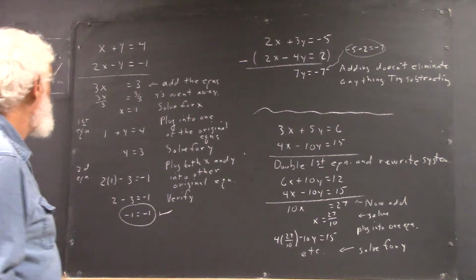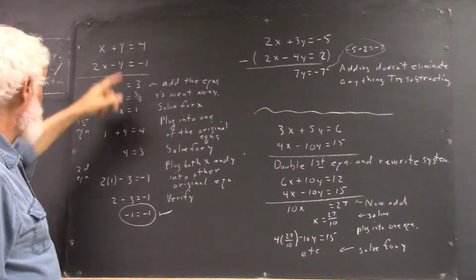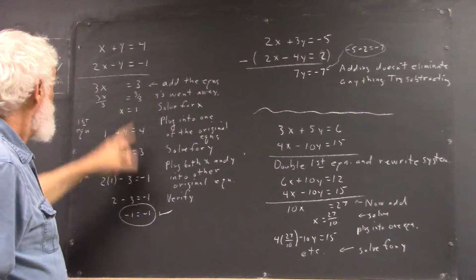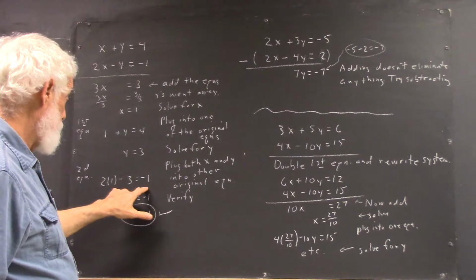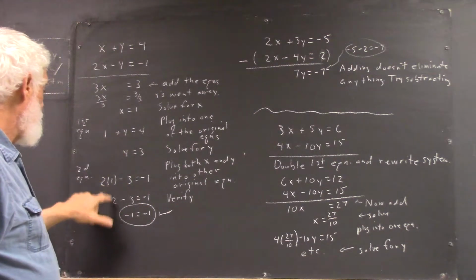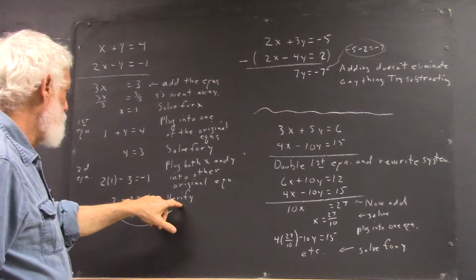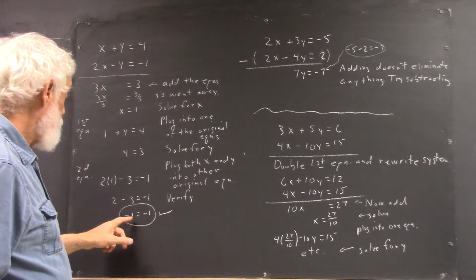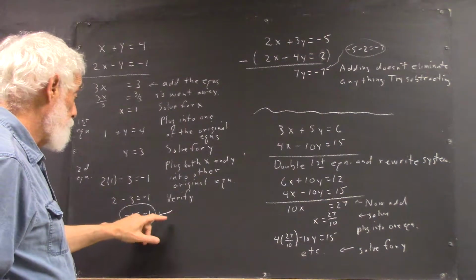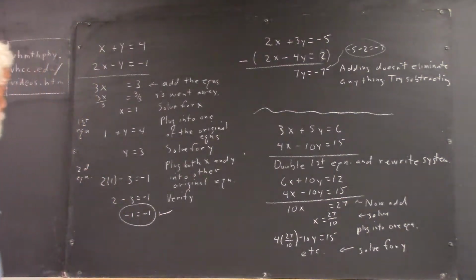Okay, so we put 1 in for x, we get 2 times 1. We put 3 in for y, we get our -3. And then our right-hand side should be -1. Then we verify this. Well, 2 times 1 is 2, so 2 minus 3 equals -1. So this gives us the equation -1 equals -1, so it checks out. Okay, now that's all there is to it in this case.